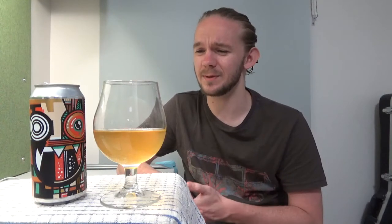I'm glad that I got to try it, and I do find myself getting more and more into these sour beers, so hopefully there is more experimentation with them over the next little while. But anyway, this one was the Victorian Lemonade IPA, 6.5%, part of the Northern Monk Patrons Project, sorry, not the Patrons Project, the Patience Project, in collaboration with Magic Rock Brewing from along in Huddersfield in Yorkshire. A really interesting beer, but one that you definitely need to try yourself, because it's certainly very, very unique.